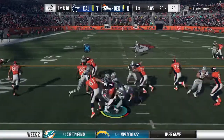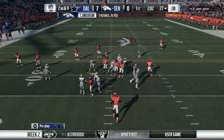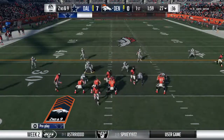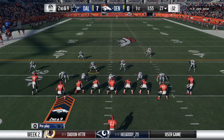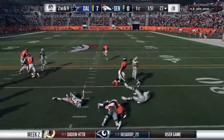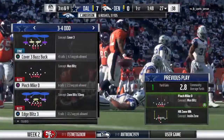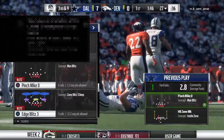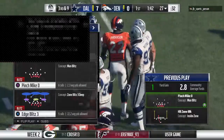Here's Anderson as they begin this series on the ground. And he'll fight forward to about the 27-yard line. Just a yard on the first down carry, so it's 2nd and 9. I do know from experience that when you slow down someone's running game, you're now doing the dictating on defense. And guess what? Now you're getting ready to tee off on their quarterback because they have to throw it all the time. But you still have to be alert for the draws and other plays of that nature to make sure you don't get hurt.